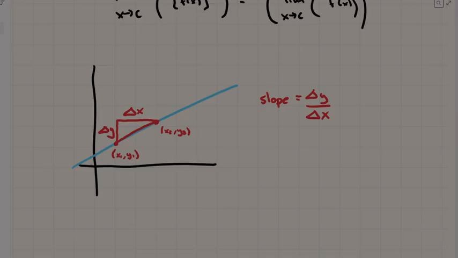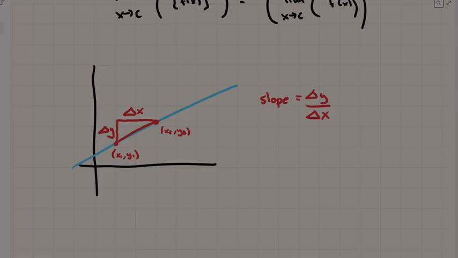And just to also connect this in a calculus way of thinking, the slope is going to tell us the relationship between y and x. So how much is y changing based on how much is x changing? And calculus is all about rates of change and relative rates of change between variables. So this is really the foundational idea of calculus.